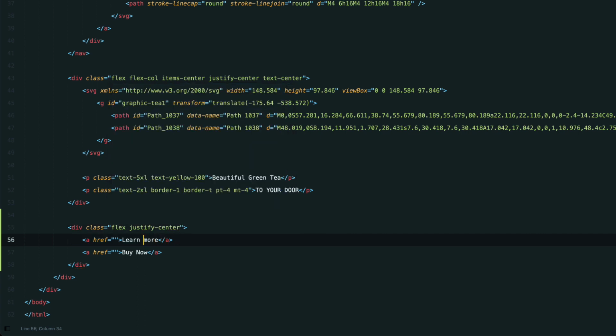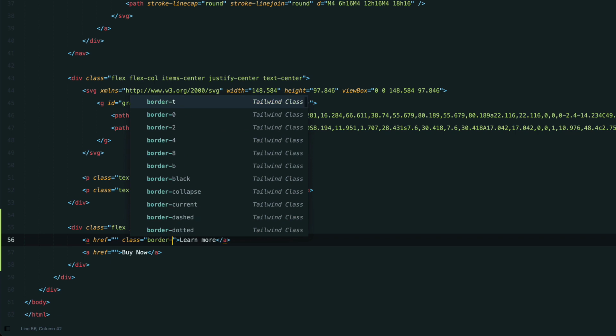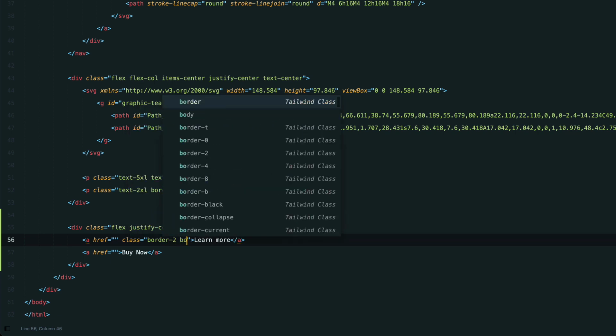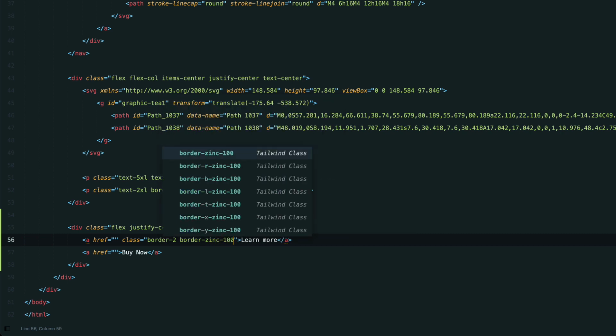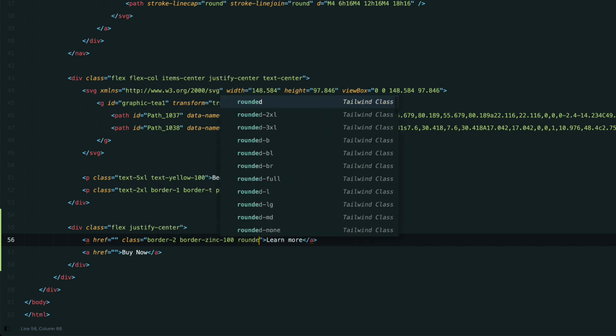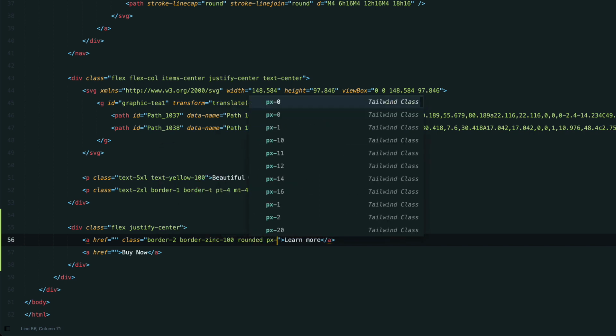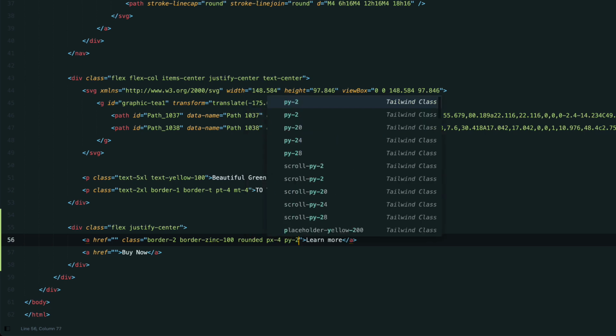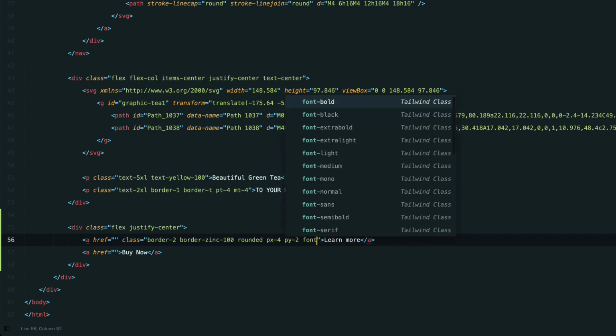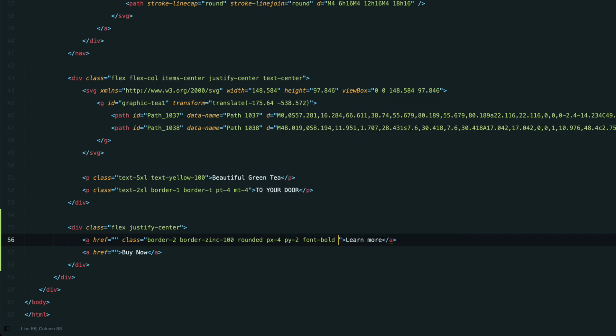So to make these links look like buttons, we're going to give it a class of border 2, border zinc 100, rounded, padding on the x-axis of 4, padding on the y of 2, font bold, and because we want some space between the two buttons, we'll go margin right of 2.